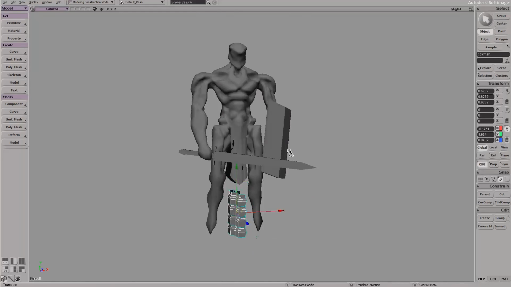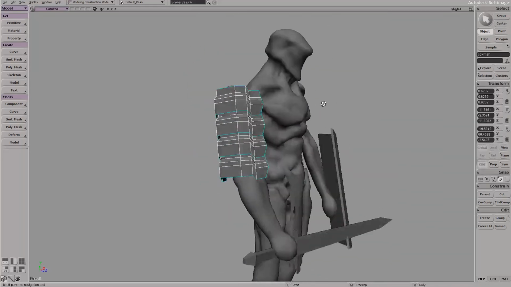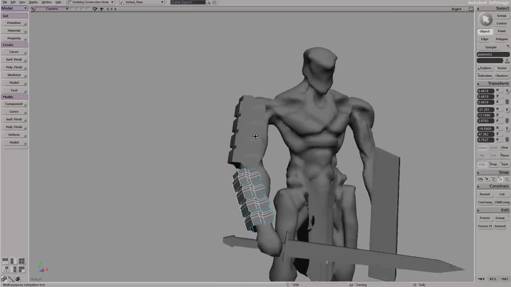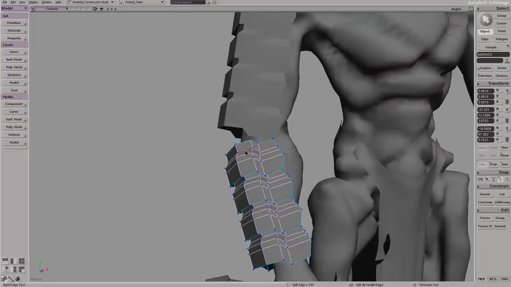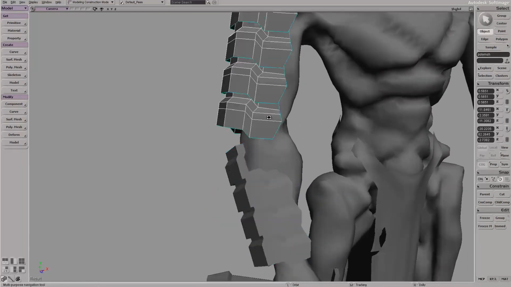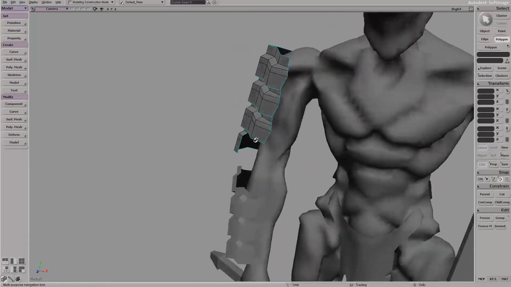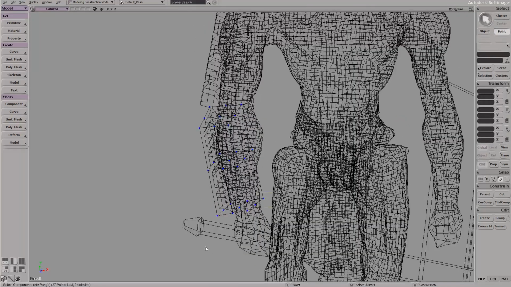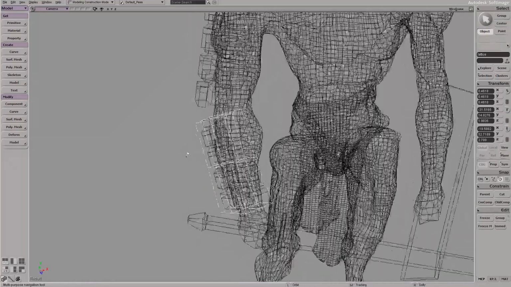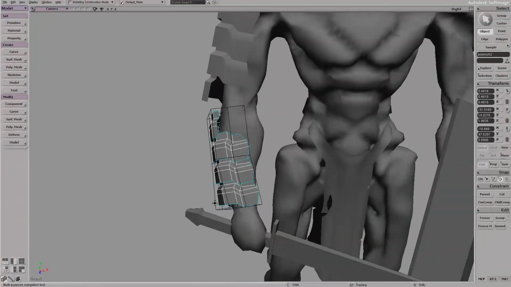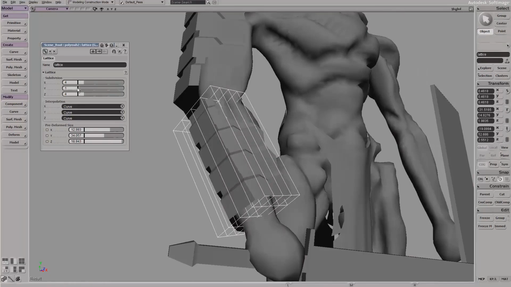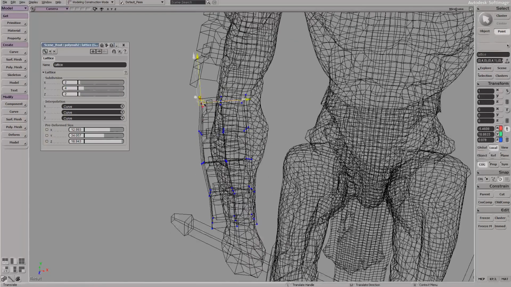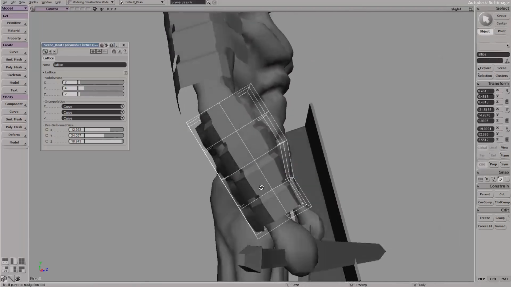I'm also thinking at this point, what if I try to give one of the arms a little bit of armor, similar to how a gladiator had. At this point I'm still not fully sure about this idea, because I realized that the shield on the left arm is already covering a lot of the arm. So if I do all those muscles, I might not be able to see them because of this armor. But still, I'm trying a quick test to see if I want to commit to it or not.